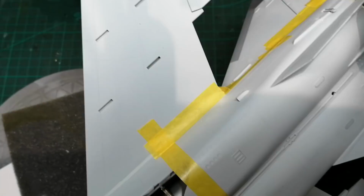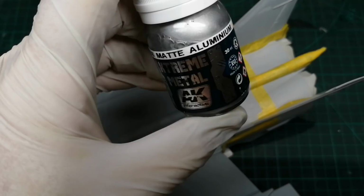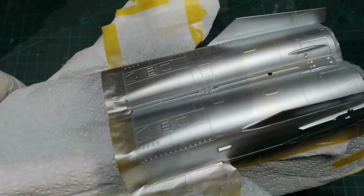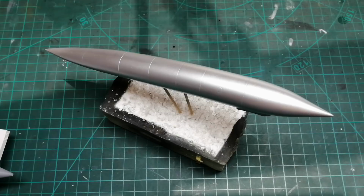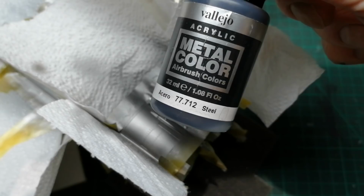I wasn't too sure about the ventral fins, whether they were the actual body colour or metal. From what I can gather, they're going to be the same colour as the back here. First coat is going to be AK's Extreme Metal Aluminium. So I've masked off some of the rear panels, giving it a coat of pale burnt metal and then just a light dusting of steel.